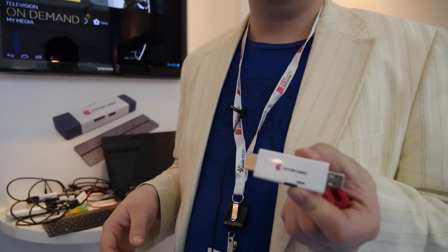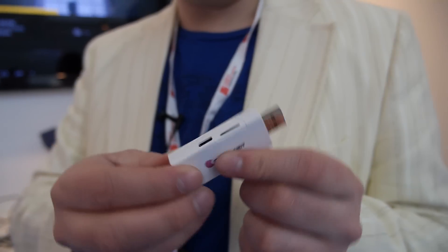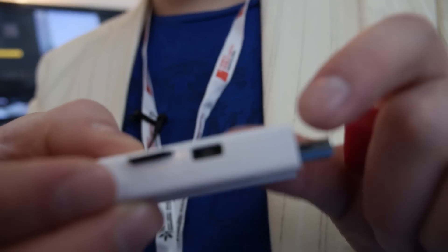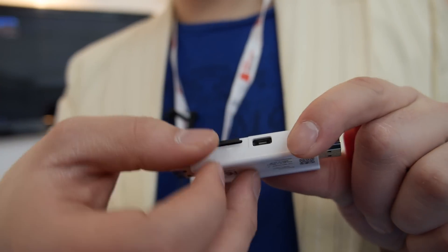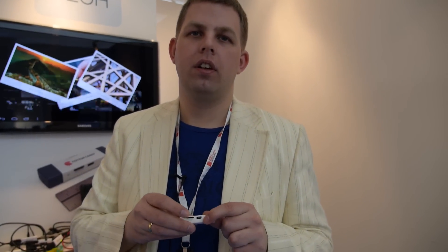It has a plastic sleeve to protect the HDMI and USB port, and you also have a Micro SD card and a Micro USB port. The Micro SD card is where we store the operating system and all the user content — it boots from the Micro SD card. This means you can change your operating system if you want, or if you crash your operating system, you can just rewrite it. You will never be able to break this device.